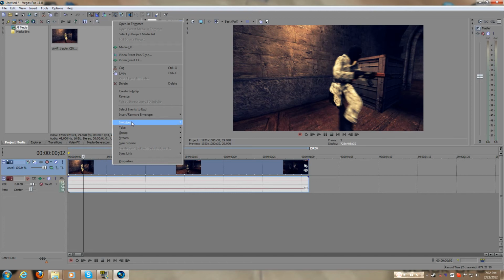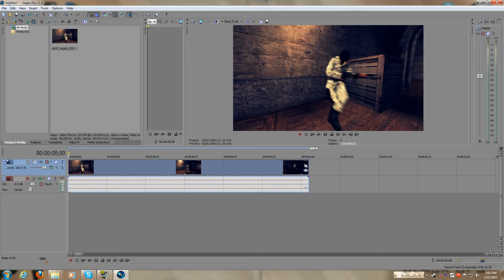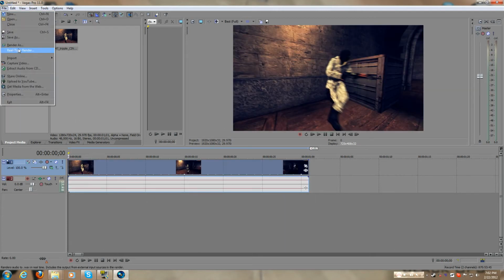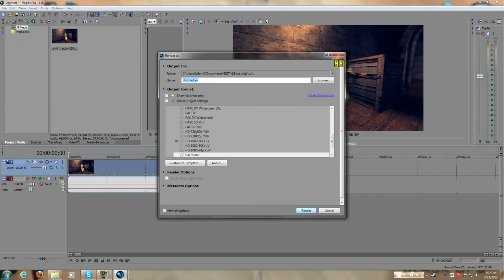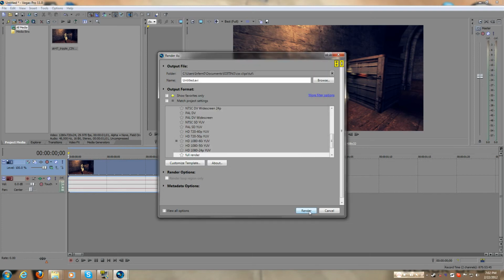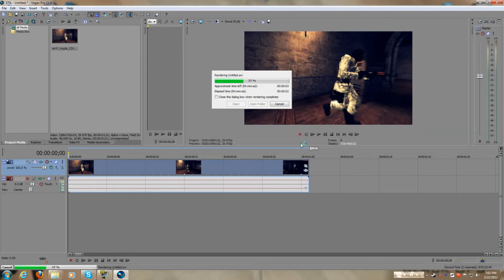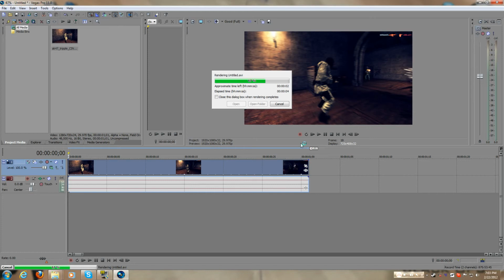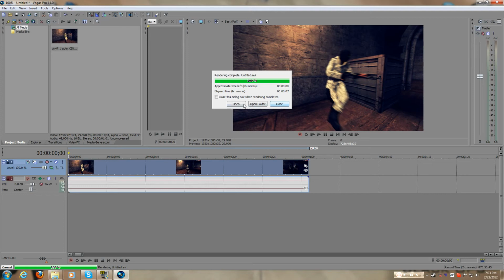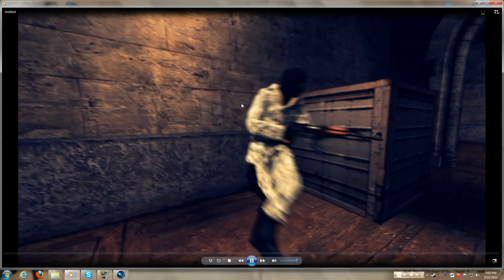Since I already have motion blur and that's just going to mess it up, I'm going to disable resample, and then I go once again Render As, choose those settings that I just showed you, and pick where you want it to save. I'm going to choose Untitled, full render.